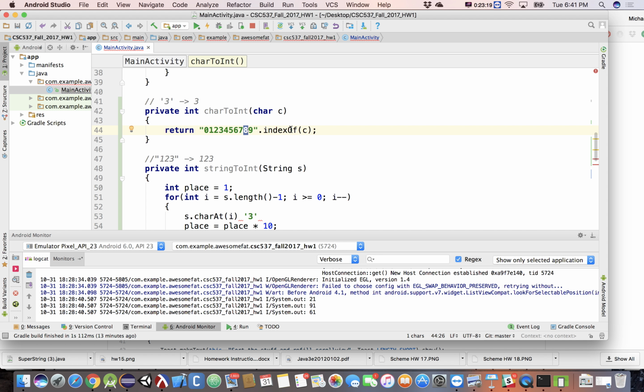What does indexOf do? IndexOf returns the position within the calling string. This is the calling string. It returns the position where the character we are looking for is first found. What's the other thing indexOf does? What if indexOf does not find a value?